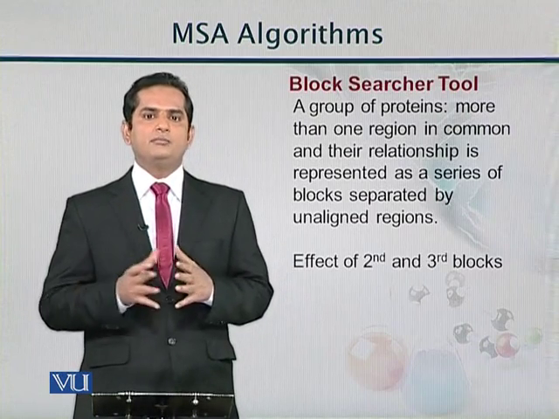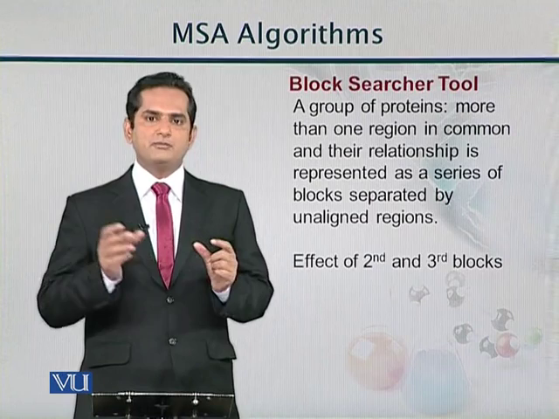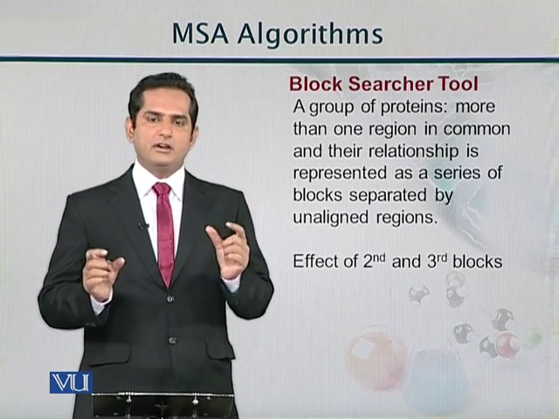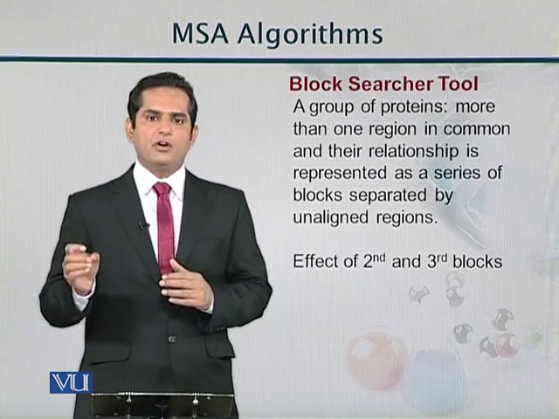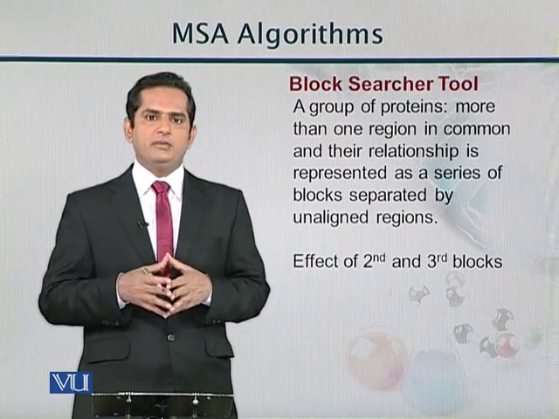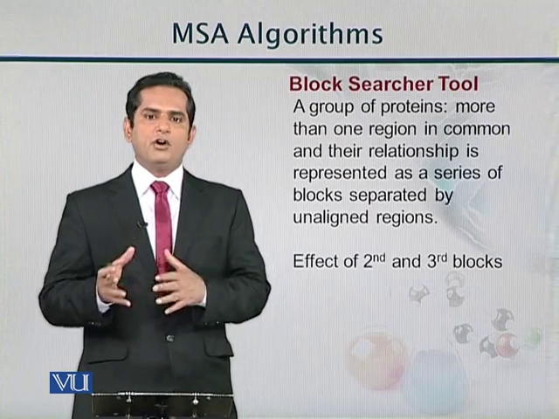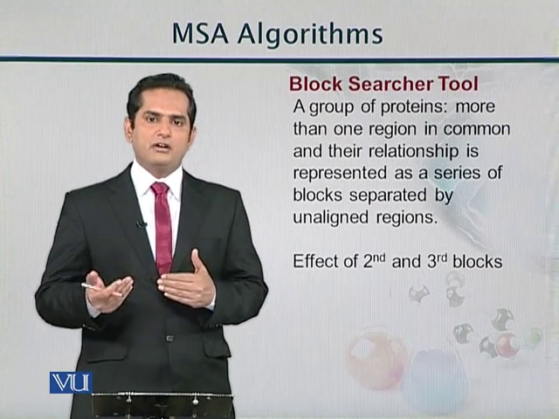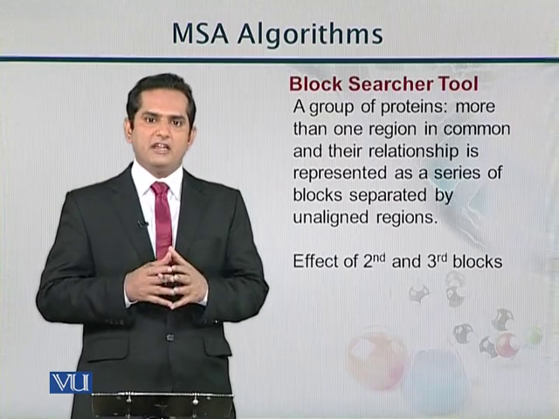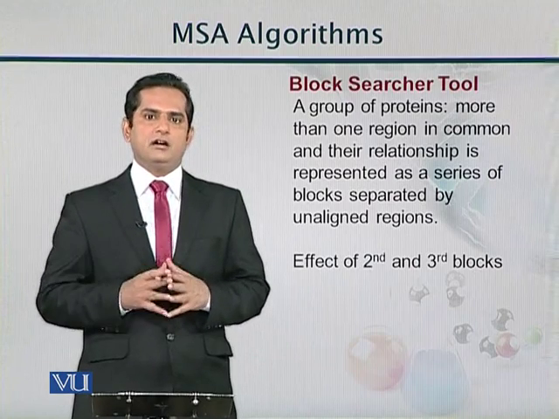The second one is, again, what will happen? Effect of second and third blocks. What would be that effect? If the first block matches, then we will see whether the second and third blocks are matching or not. If our second and third blocks match, then it will strengthen our belief that our first block matching or alignment algorithm was right. So the effect of the second and third blocks will be that we get a better alignment for our first block.